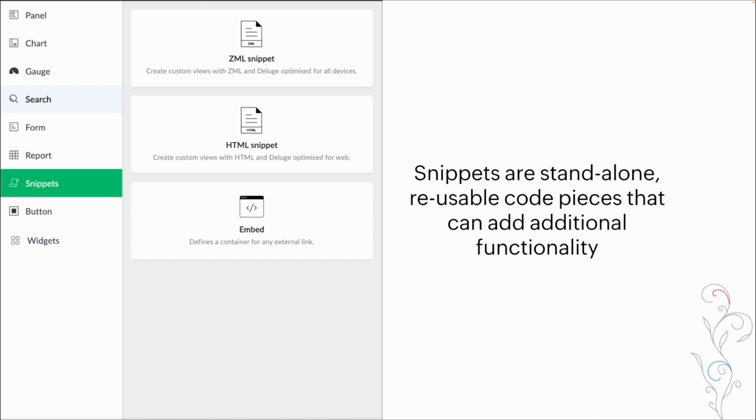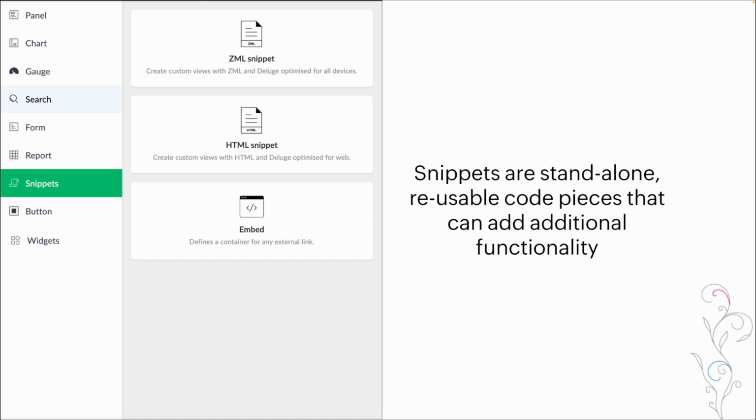Next up is probably our most customizable element besides widgets. These are our snippets, and there are a couple of different types. The first one is ZML, or Zoho Markup Language. This is one of the ways you can create custom views of information that you can then reuse on your pages. We're going to go more in depth on what ZML is and how to utilize it in a subsequent video. These are the more customizable versions of the panel that allow you to incorporate Deluge and other more complex pieces into them, again, leading to a page being dynamic.